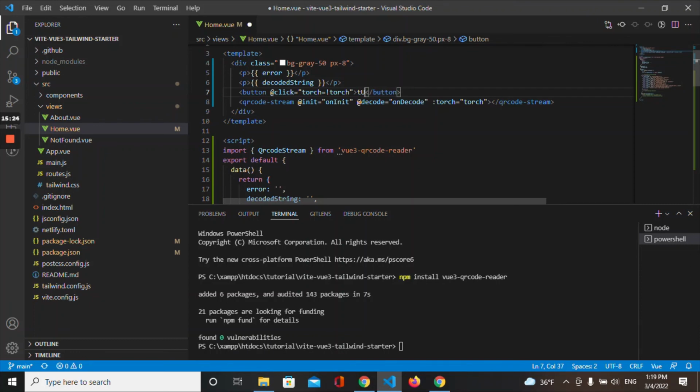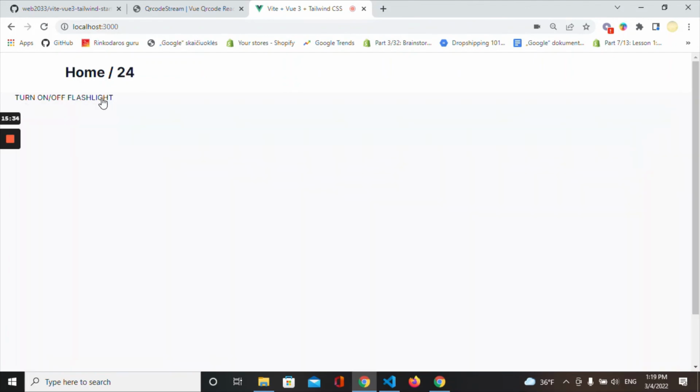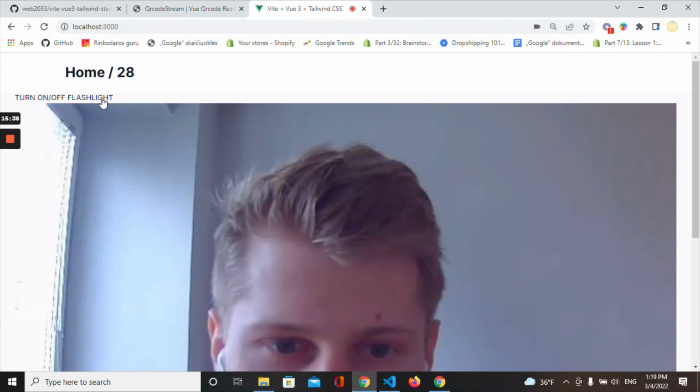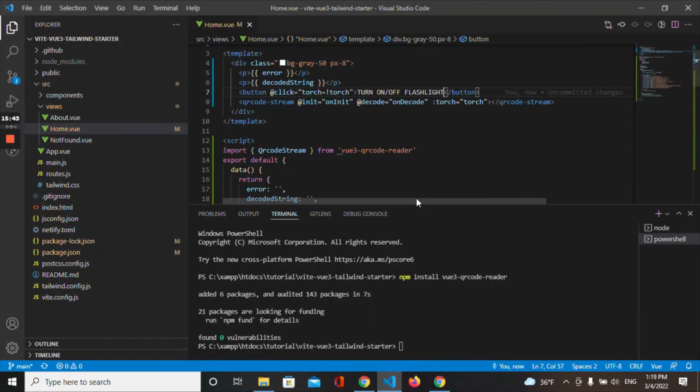Turn on off flashlight. Okay, like that. And let's try again. As you can see, nothing is happening because I don't have a flashlight in my computer. If you use your phone, it will work.